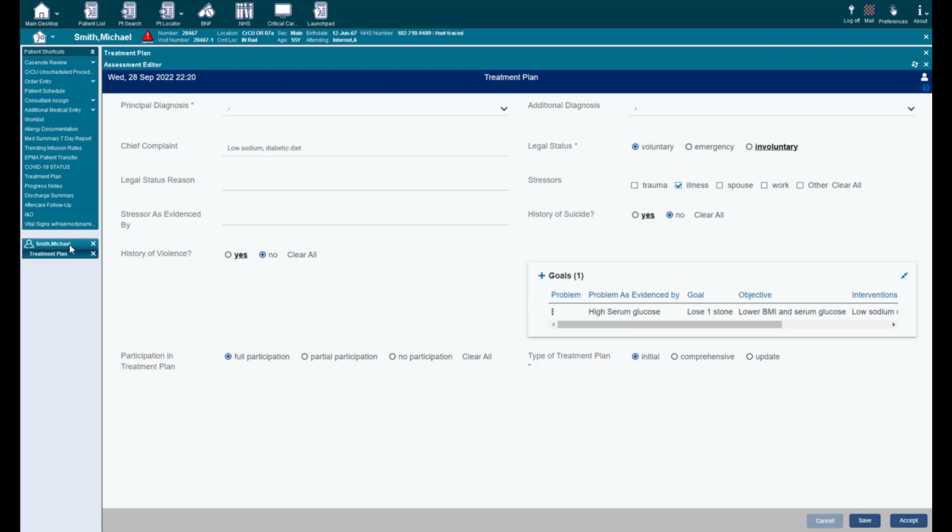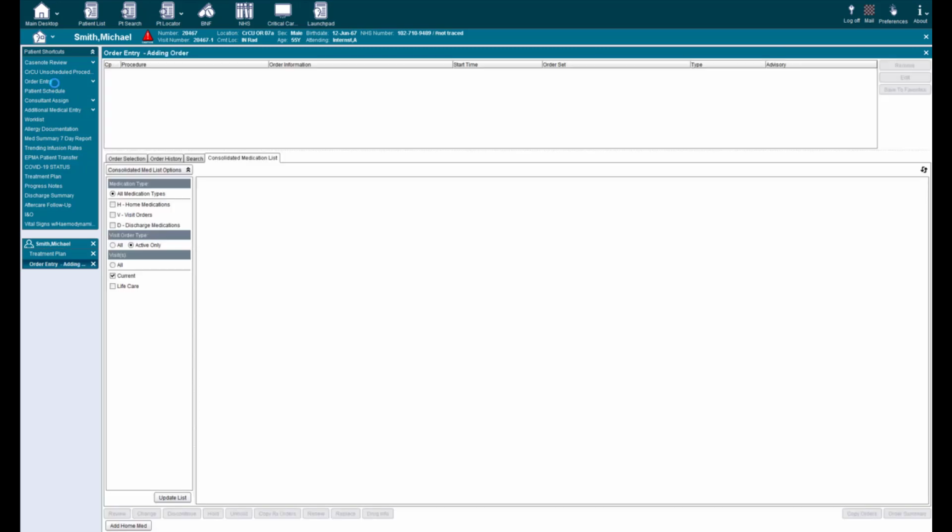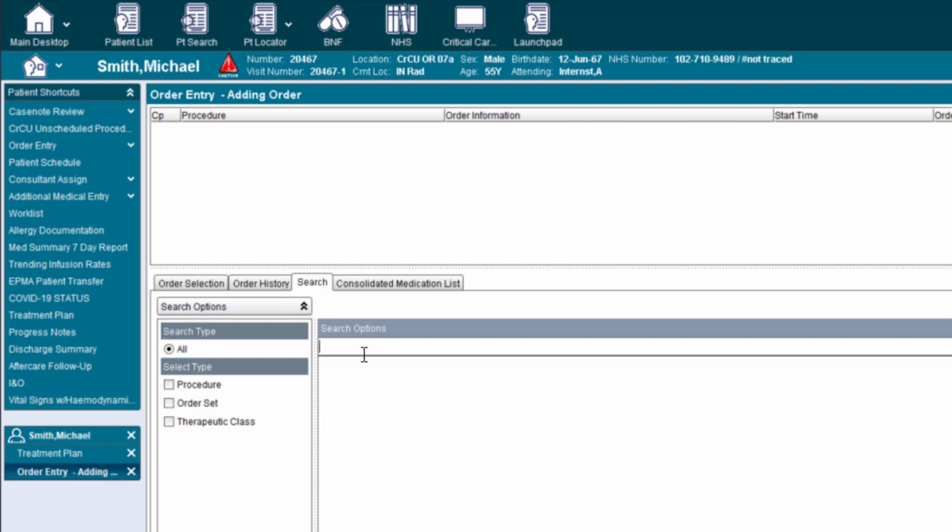Okay, so now what we're going to do is we're going to go and prescribe a new medication for this patient. So we're going to go to order entry. And I'm going to prescribe for him some metformin to help with his blood sugar levels. So I'm just going to search for metformin and it should pop up momentarily.